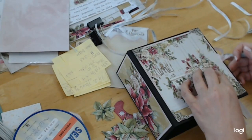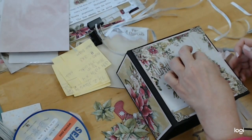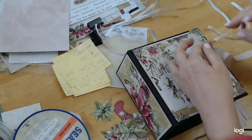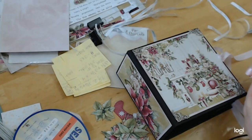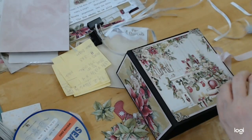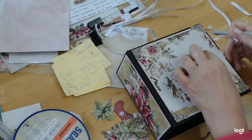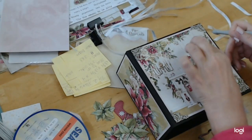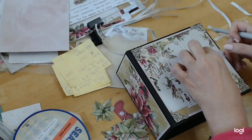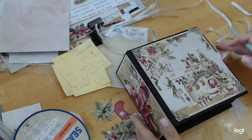Okay, maybe one more. And I have one more left, so I'll just use this final little tiny one. And I think we'll call it a day. We'll call it a wrap. And like I said, we may come back to this book at the end when we're all done with everything that we wanted to do, and maybe look and see if there's something we want to add. But for right now, I don't want to be wasting too much paper when I have other projects that I want to do with it. So we have to just wait a little bit and see.